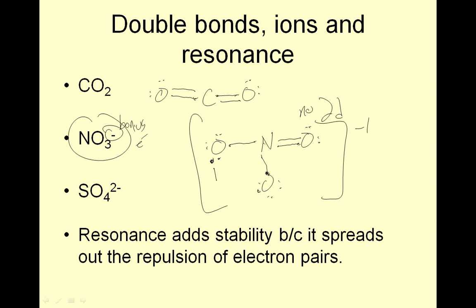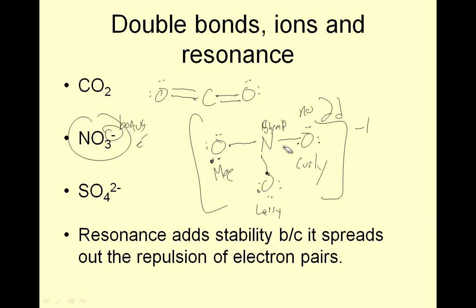Okay. Now, if you notice here, if I label these guys as Moe, Larry, and Curly, notice right now the double bond is between, I'll call this one Ned, I guess. I guess we'll call this Shemp. How about that? So, Shemp and Curly have a double bond. Shemp and Larry don't. Moe and Larry don't. Now, that's not really fair. Right? Why does Curly get the double bond and not Moe or Larry?